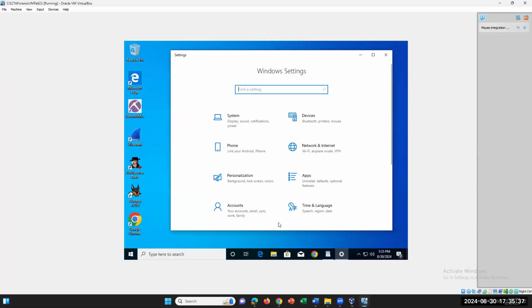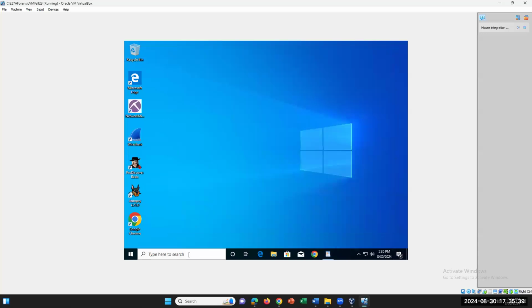Now I have already installed NetworkMiner on the virtual machine for you. There might be a new version by now, but when you do this on your own, you can visit networkminer.website and download it, and you can install the free version. I think there is a professional version that costs tremendously more.